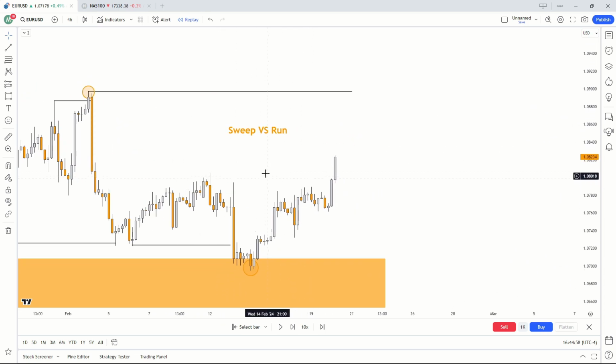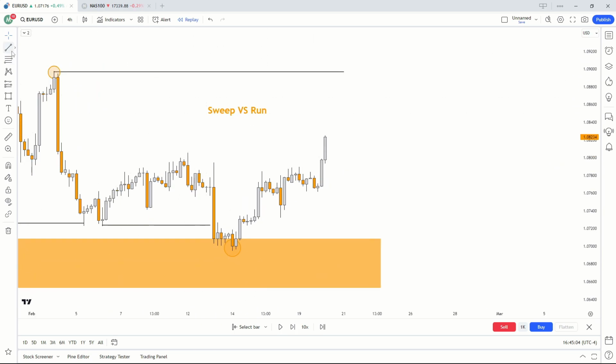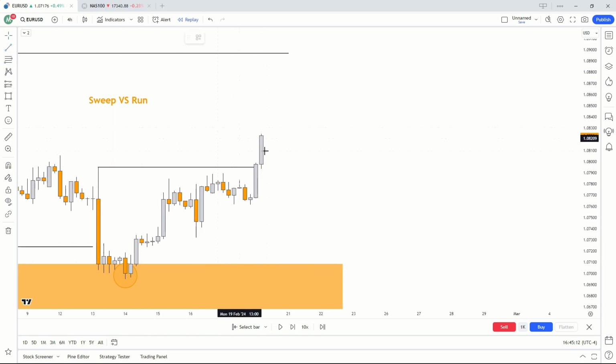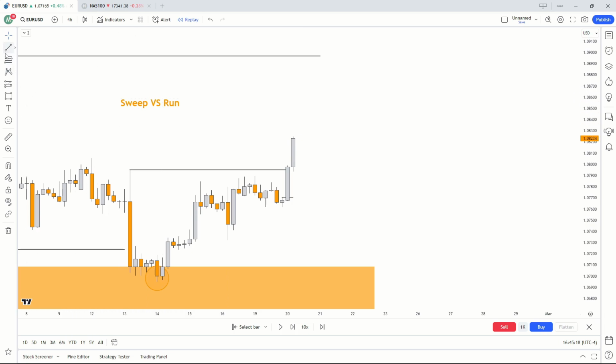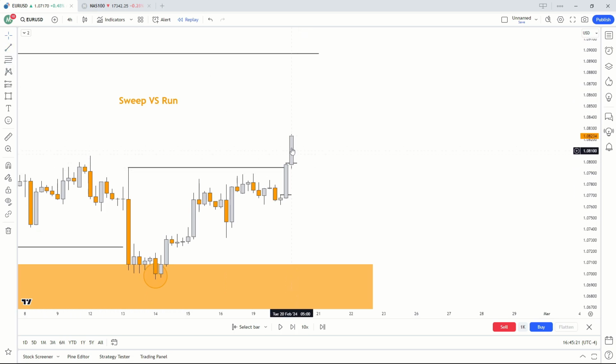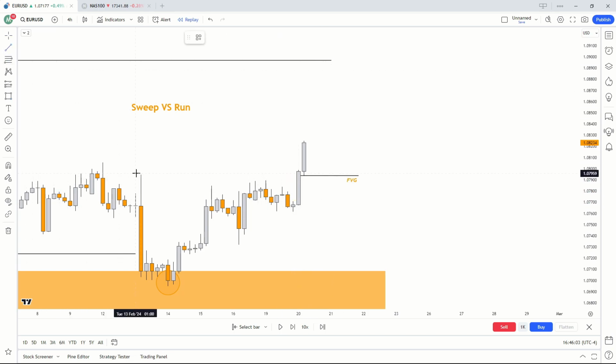Now, what is a run on liquidity? A run on liquidity is when market can comfortably displace a high. So, as you guys can see, this high right here, this is liquidity right here. Market is comfortably displacing this liquidity. How do I know? As you guys can see, each candle is displacing the high of the previous candle. You can see the body of this candle displaces the previous high of this candle. Now, you can see how much energy market is moving with. We leave a fair value gap behind right here. So with this fair value gap, we have another PD array overlapping. You can see the high of this candle is overlapping with our fair value gap fill.